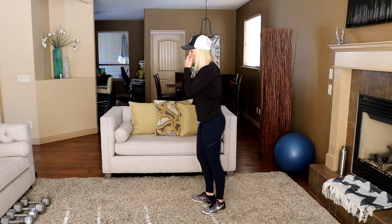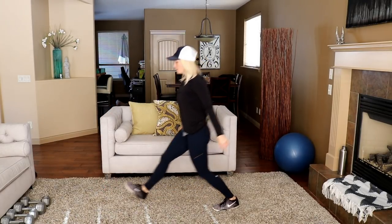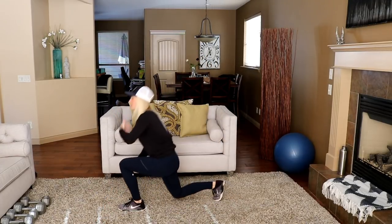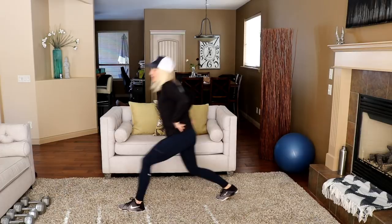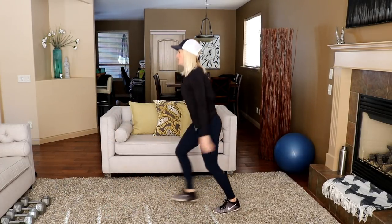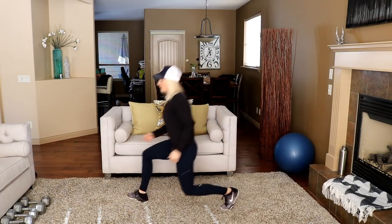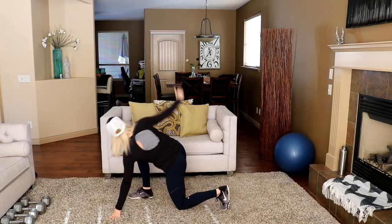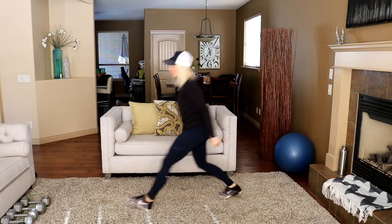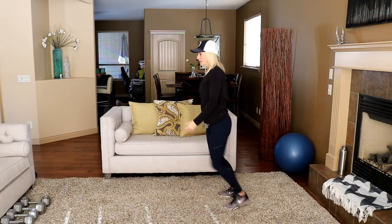Let's just do some front lunges and then rotate and stretch up there. Okay, so lunge forward. My back knee goes on the ground and I'm rotating up towards the ceiling here. Getting a little lower lumbar torso stretch in. That's it. That hip flexor as well, right? All right, let's go 3 more here. And last one here.